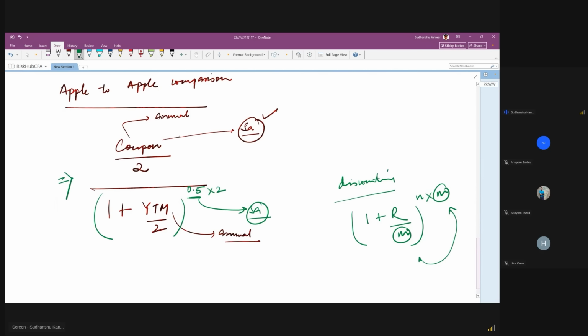The coupon gets divided, the coupon becomes semi-annual. The discount has to be semi-annual because otherwise we are violating the principle of equality, because then we are not following the same logic, right? Because ultimately the period is shrinking. Instead of my coupon coming in the third year, the coupon is coming here. If the coupon is coming here, you're discounting a shorter distance. You're discounting 6 months, and if you're discounting 6 months, your YTM also has to become 6 months. Coupon is as such 6 months, YTM also has to become 6 months. Make sense?